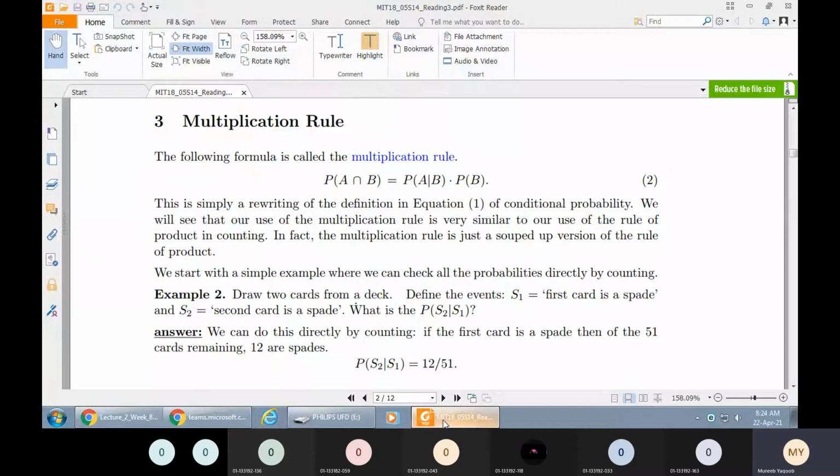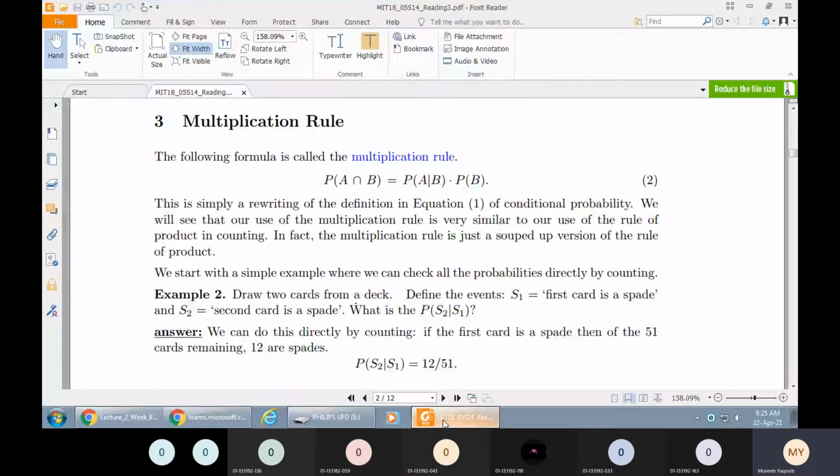Now suppose that this event has occurred earlier. So what we did, we took one card out of the standard deck. It was a spade. We put it aside. Now, what is the total number of cards in the deck? Obviously, since one card has been drawn, now the total cards are 51. Now if we are interested to calculate probability of S2, and S1 has already occurred, we will write probability of S2 given S1 is equal to 12 upon 51. Why 12? Because now in this deck, there are only 12 spade cards, and in total, there are now 51 cards because one card has already been drawn from it. Therefore, probability of S2 given S1 is equal to 12 upon 51.